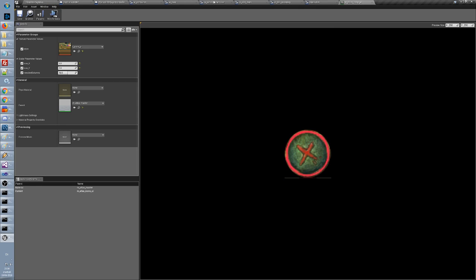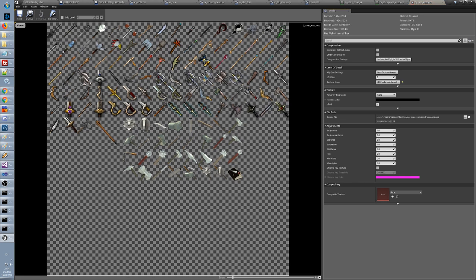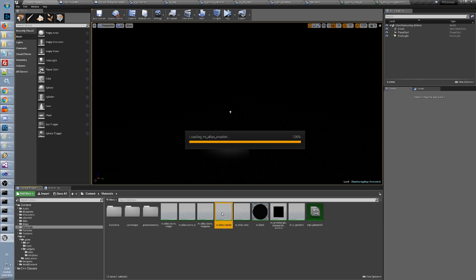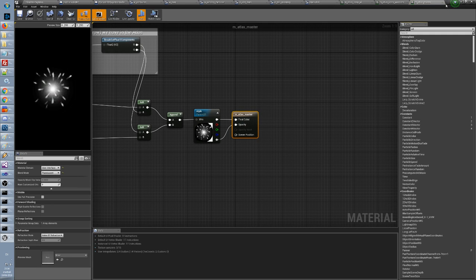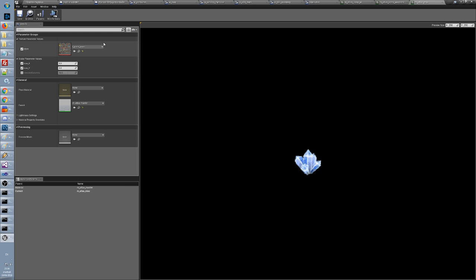This one is set to weapons. Where is this crystal coming from? It's not coming from here. It's coming from here.